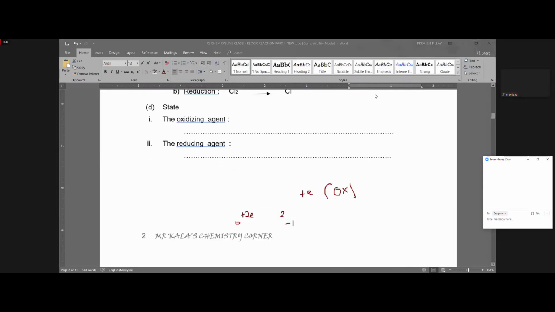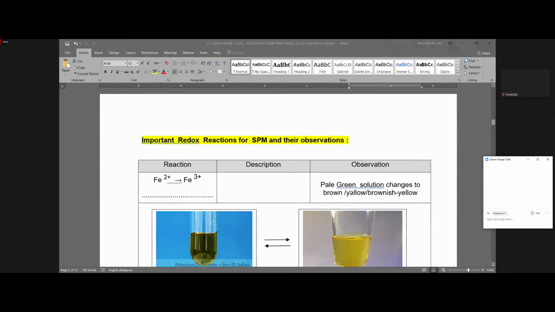Okay, now comes the most important thing for redox. All the ones we learned earlier will come into the multiple choice and half equation. This one is a famous section, paper 1 question, paper 2. Paper 2, either section A or section B or C. If it doesn't come out in section A, it's going to come out as the essay every year like that. So it's very, very important.